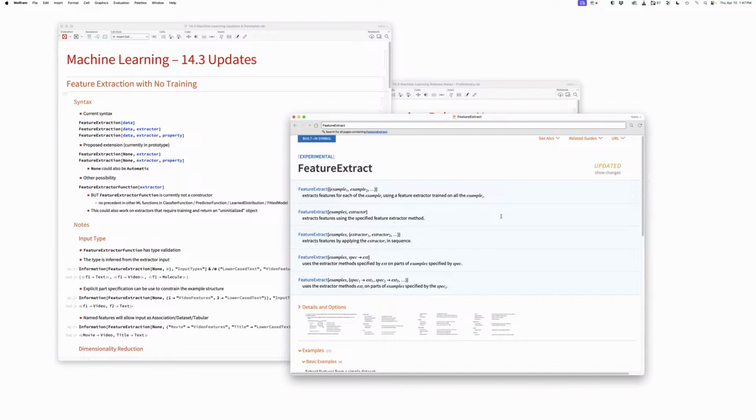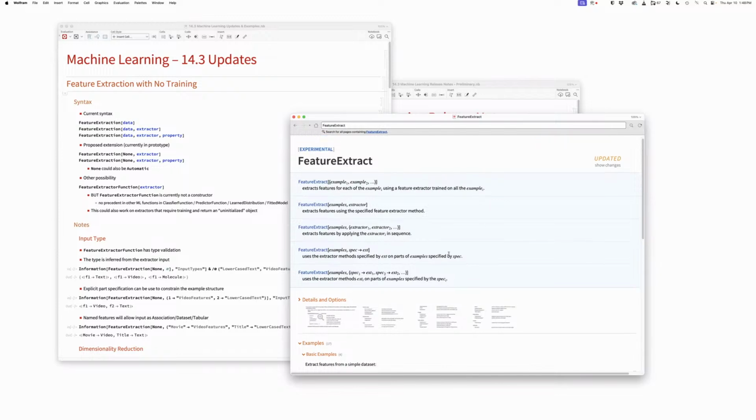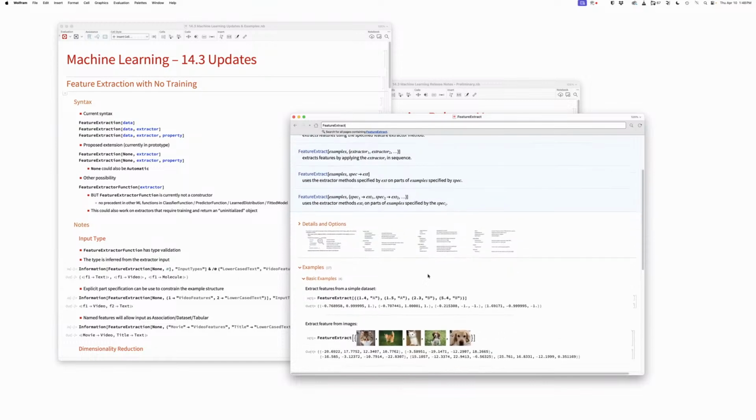Okay, let's be clear. If I say FeatureExtract on one image, what's it going to do? Okay, but it needs to work, right? It needs to work using the default feature extractor. Do you see what I'm saying? I mean, it cannot, unless we modify what the default feature extractor is. I know, that's the point. Right? We never committed to leave the feature extractor. That's why we built a whole bunch of things for building. We never committed to leave the features that you get to be the same for all time.